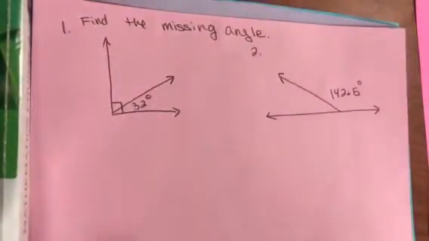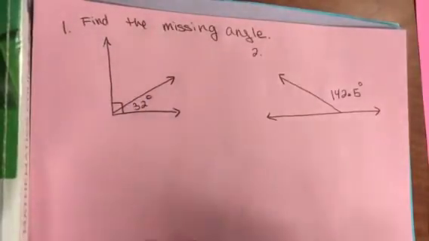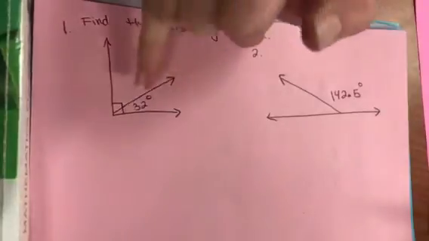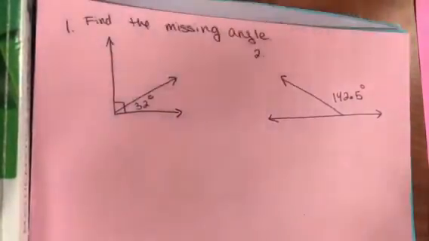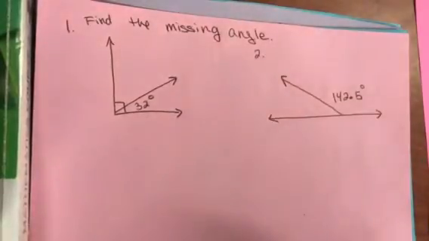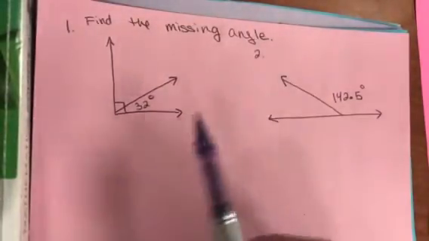Now, let's find the missing angle. So here we've got a right angle. How do I know it's a right angle? Let's talk about it. The way you can understand if an angle is right is if there's a little box at the bottom. When there's a box at the bottom, it represents the right angle as well as what the angle measurement is. What is a right angle? Should be 90 degrees. If you're ever cold, just go stand in a corner. It's always 90 degrees.